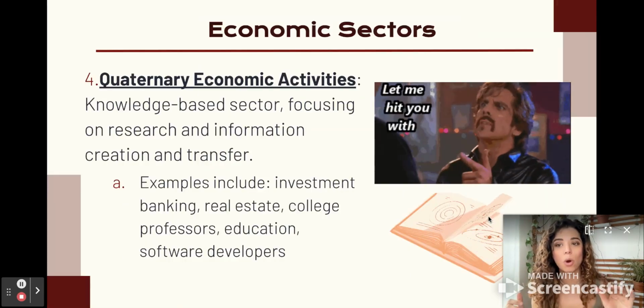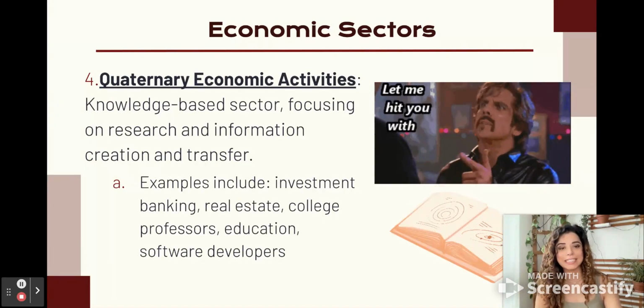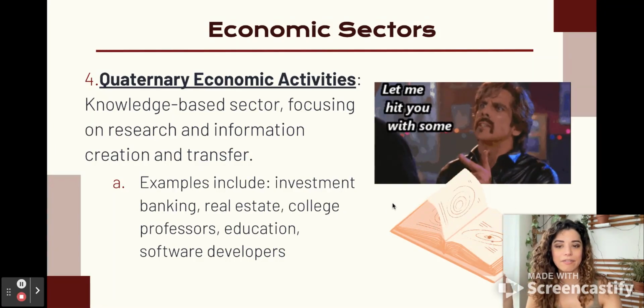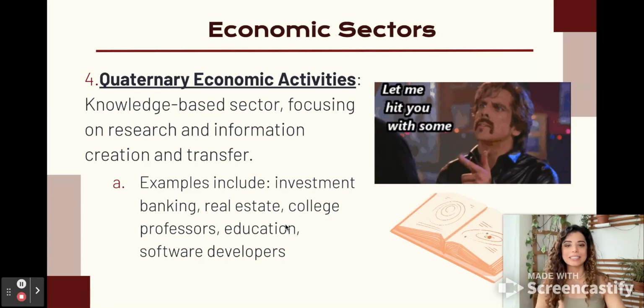So for quaternary economic activities, these are knowledge-based sectors. So think about research and information, development and then transfer of that. So things like investment banking, real estate, that takes a particular knowledge base and skill set, right? College professors, that's a great example, right? In education, you have people that focus in a particular knowledge skill set, software developers.